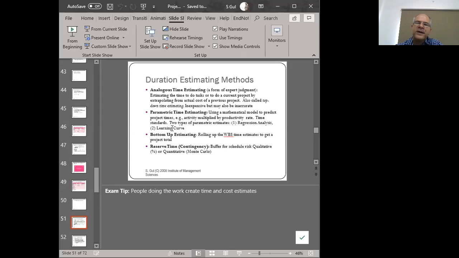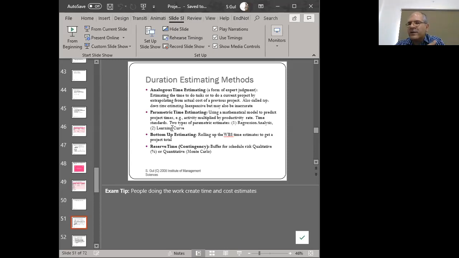Learning curve means that the first time I do something, it will take me a bit longer. The 100th time that I do something is going to take me much less time, right? So where are my team members or my workers on the learning curve? Are they behind on the learning curve, or are they far ahead on the learning curve? For example, the first burger that I make is going to take me a very long time, but the 100th burger or the 1,000th burger is going to take significantly less. So where is my team member on this learning curve?